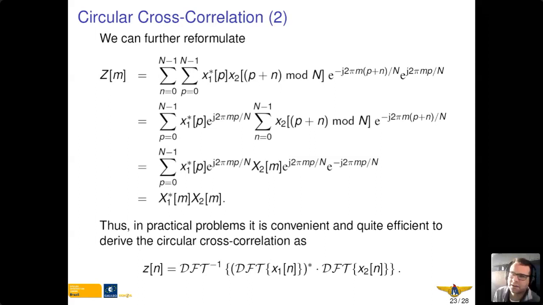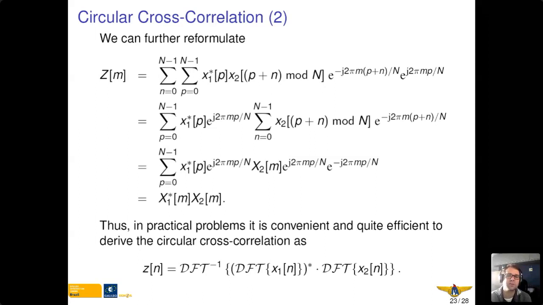What is the circular cross correlation? This is exactly the search that we have to perform, but for all delays, right? So if we do this now with x1 and x2, multiplying the DFTs, where one is the conjugate, and taking the inverse DFT, we get all the values for one Doppler bin. We get all the time delay values.